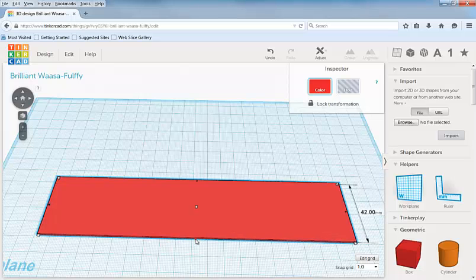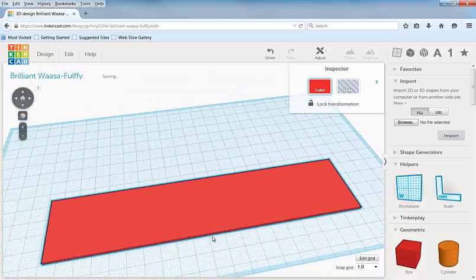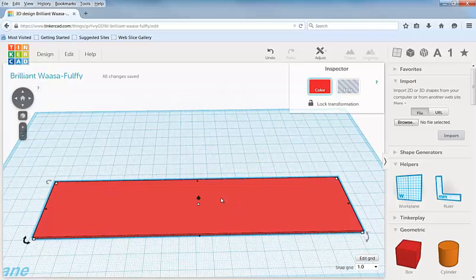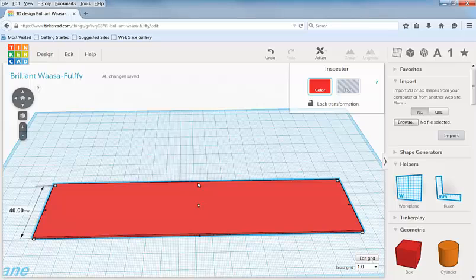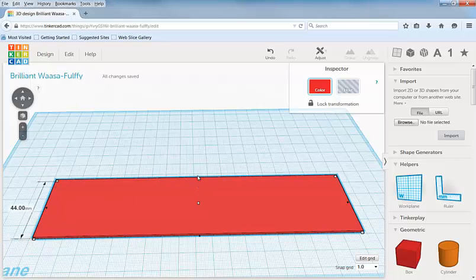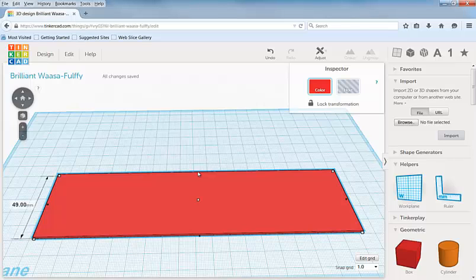I'm going to bring this right down to the grid so I can see where that's at. And I'm going to make it exactly, we want it to be a reasonable little bridge, so we'll make it exactly 5 centimeters tall.